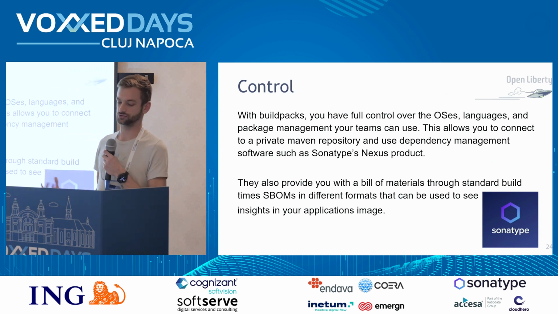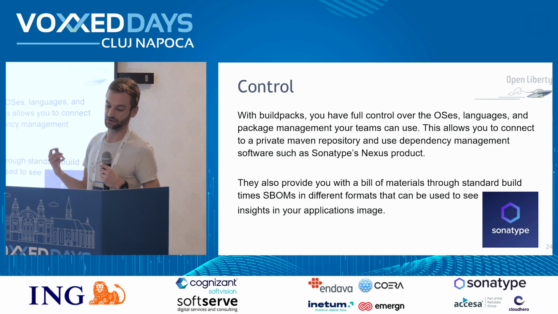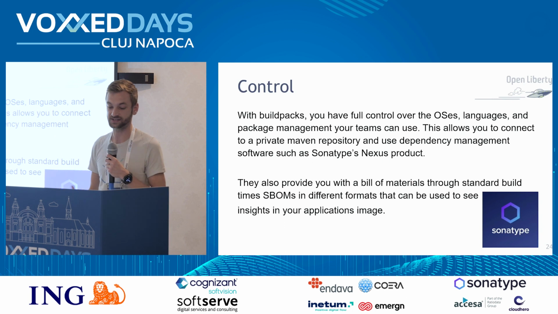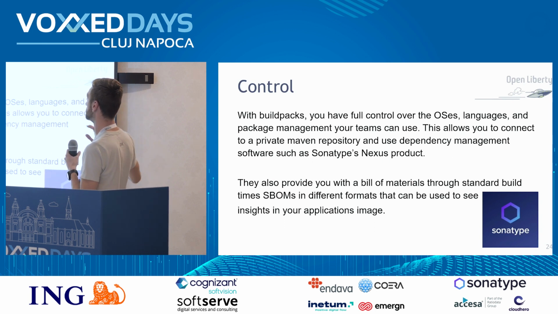So this is where we go to control, and this is where it really helps a lot, and hence why I'm shouting out to the new company I'm going to be working for. So with control, buildpacks give you full control over the operating systems, the languages, and the package management your teams use. This allows you to connect to a private Maven repository to use dependency management software.